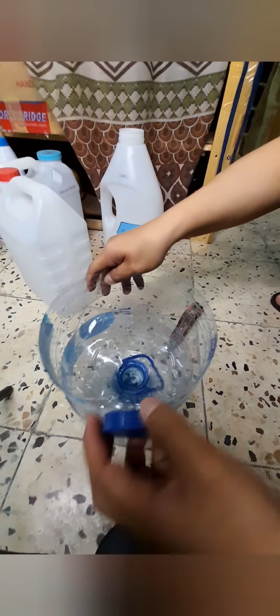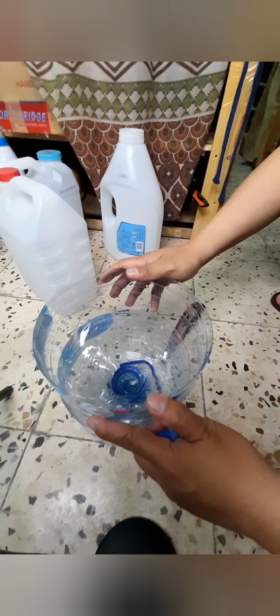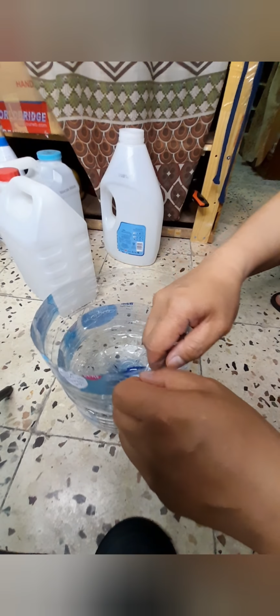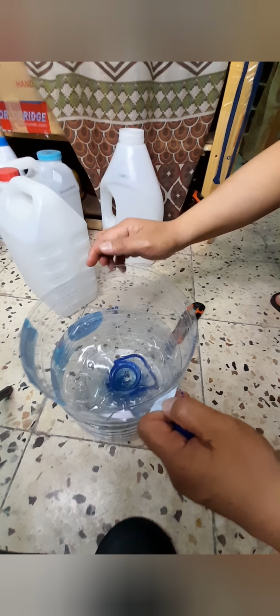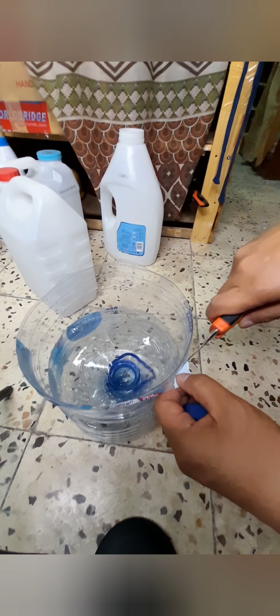You just remove the lid and put it like this, put the soil in here and plant whatever you want, vegetables or flowers. You can even decorate it. You remove this plastic, this thing, remove it. But be careful. If you have a candle, you just burn this with a candle or your lighter and paint them.